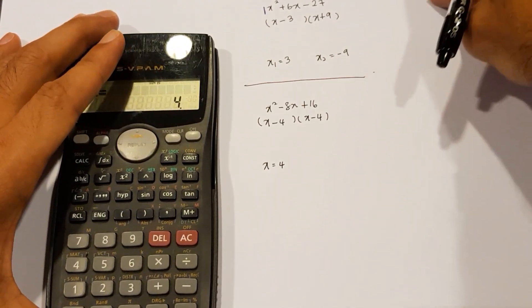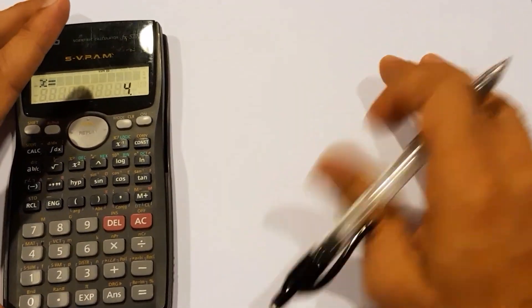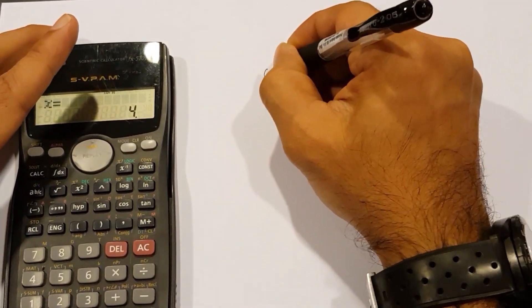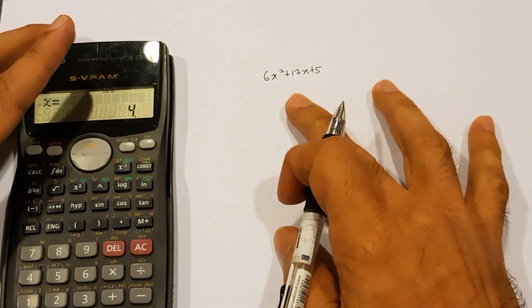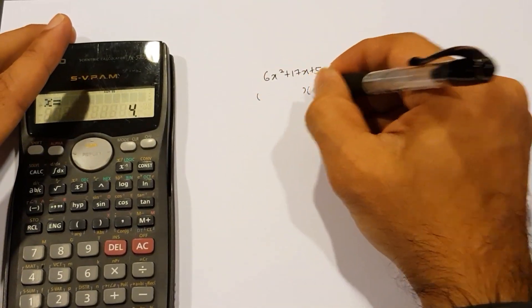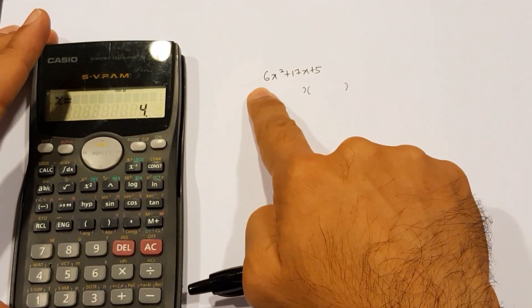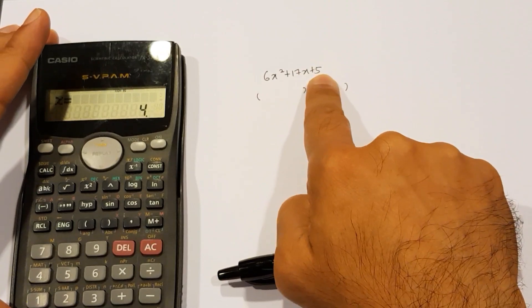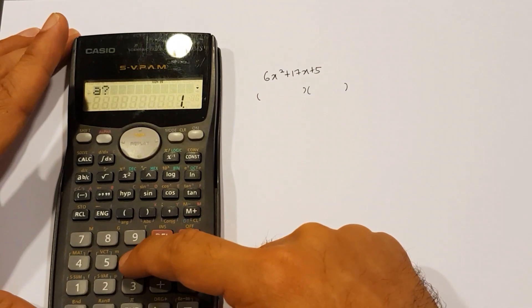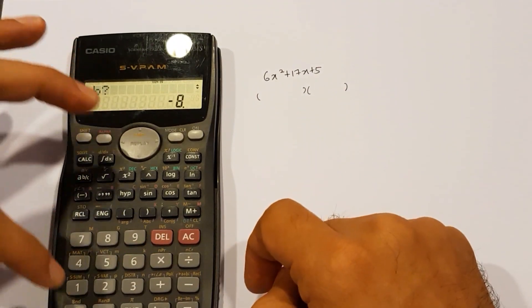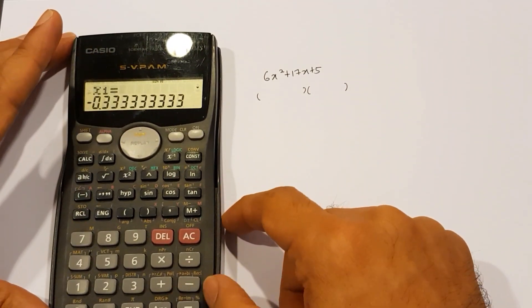Now say we have fraction. Let's say the calculator gives us a fraction. I'm going to look at the third question now. You're given 6x squared plus 17x plus 5. We expect to get two brackets when we perform the factorization. To remind you, A is 6, B is 17, C number is 5. I just tap AC to go back to A. I type 6 equal, B is 17, so 17 equal, C number is 5, and equal.